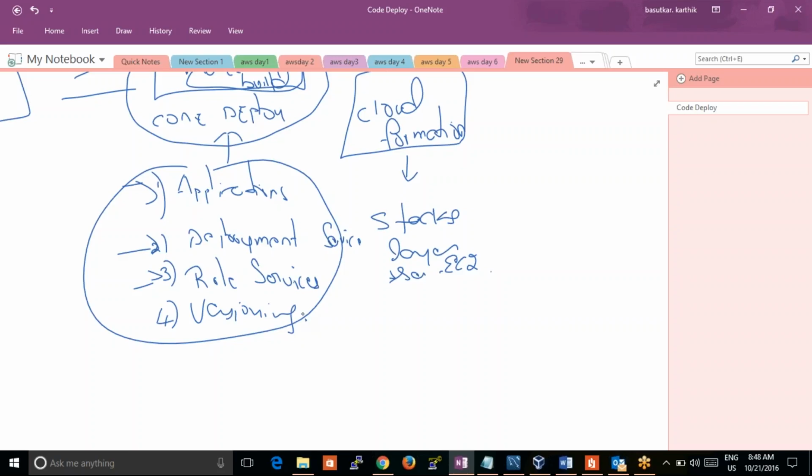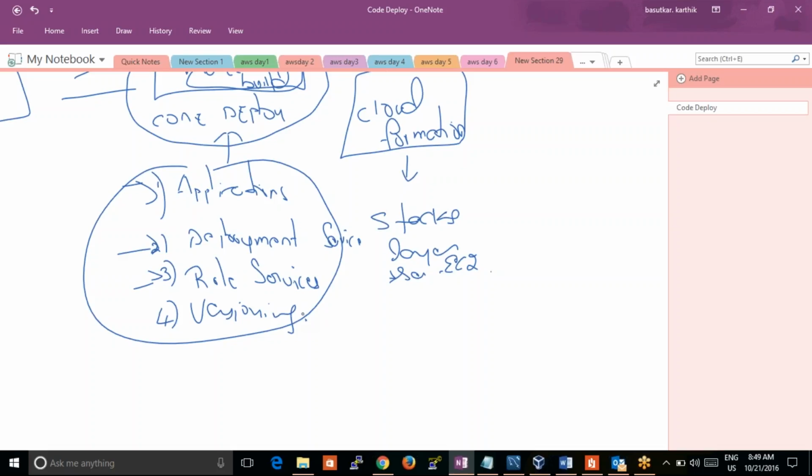The scenario is that the developers committed their website, stored it in our CodeCommit. From there you pull the code and deploy it in CloudFormation. After maybe a month, the developers made some changes in the code and again committed to S3 or CodeCommit. From there you'll have to pull that code and again deploy on the same CloudFormation stack.